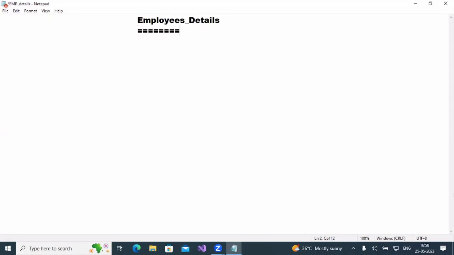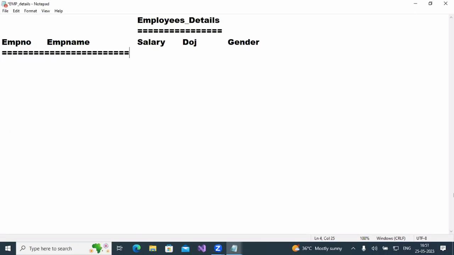For that, I'm going to save the employee number, employee name, salary, date of joining my company, and gender. These are the fields I prepare to save information about the employee.